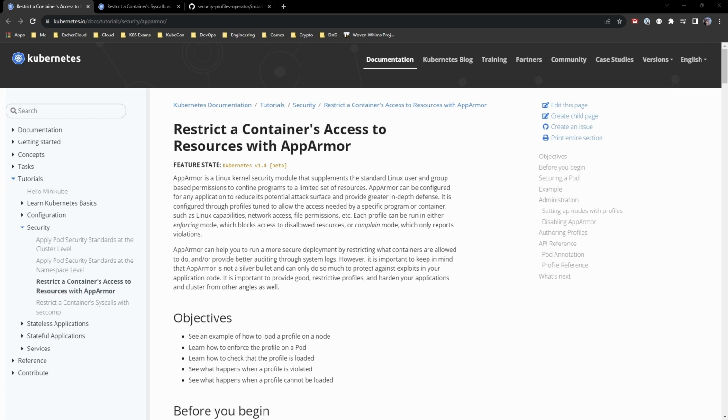We're going to just start by looking at AppArmor's documentation here really quickly, and then we'll just jump straight in and have a play around with creating a quick profile to prevent writes to the pod's file system. And yeah, let's just crack on, I guess. It's right there in front of us. Let's go ahead and do it.